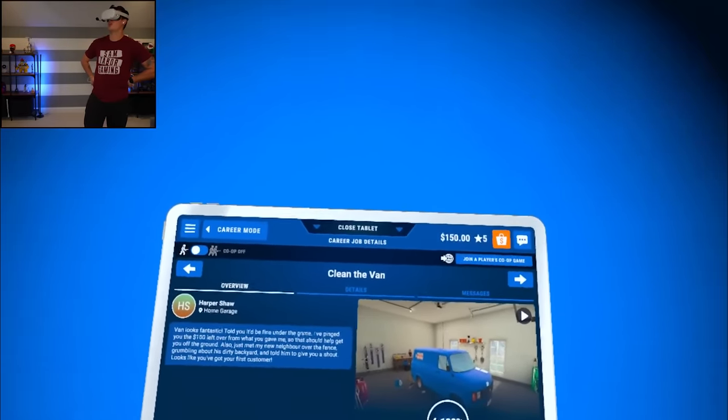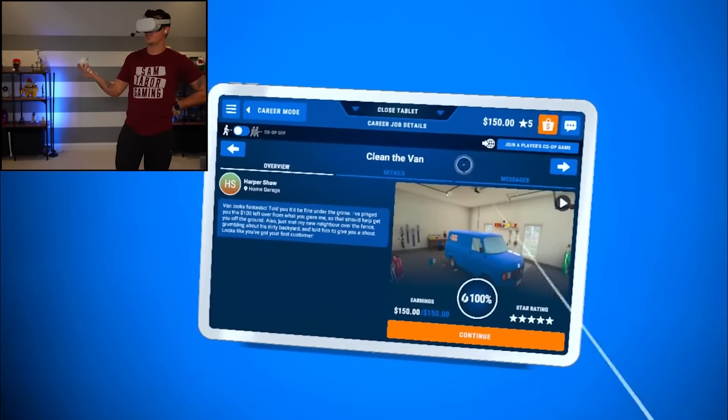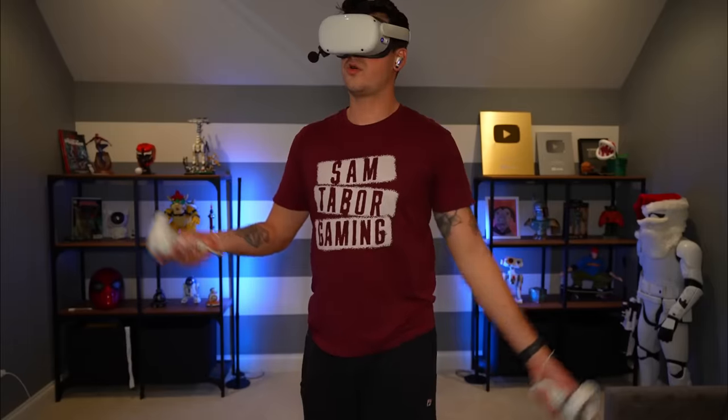We went from $0 to $150. I don't know how we made $150, I just realized that. Because that's my own car, am I paying myself? These are the questions I wonder.